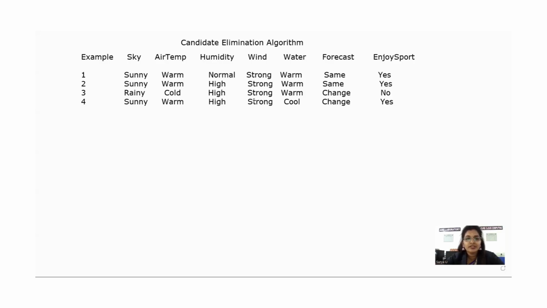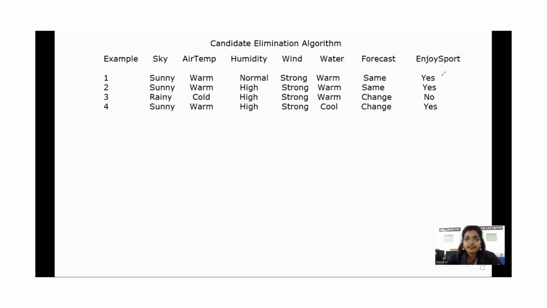So what is the difference between Find-S and the candidate elimination algorithm? Actually, in Find-S algorithm we also find the consistent output, but only with the positive values. Here we are going to find it including the negative values too. Both positive and negative values will be included in the candidate elimination algorithm. In this example, yes is nothing but the positive values, and no is nothing but the negative values. We are going to find this for both positive and negative values using two hypotheses.